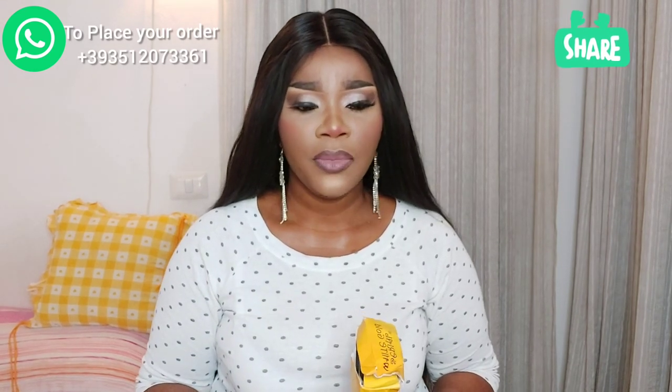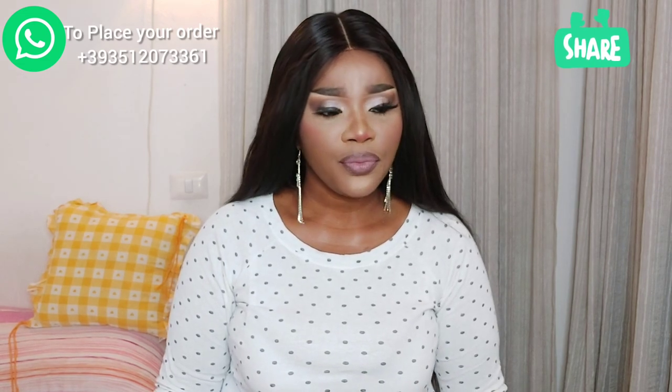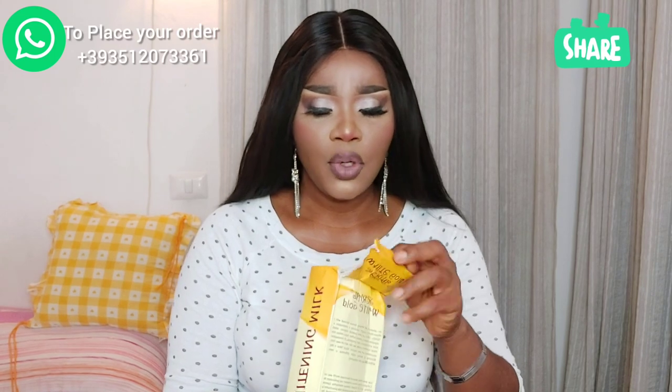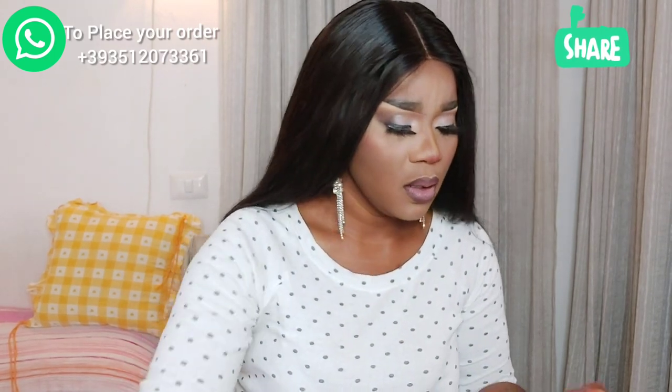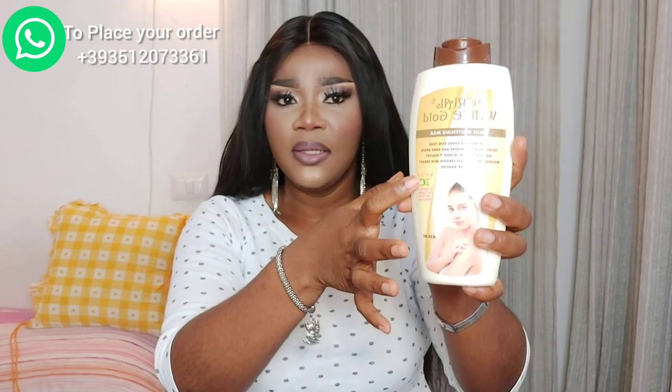There's a lot of fake Serial White Gold out there. Because so many people are buying it, the fake version tends to outsell the original. So how do you know the original? Let me bring up the container — because it's made in Nigeria, there's a specific symbol here. When you buy and you don't see this sign, that one is fake. Always look for the green symbol on the packaging — you can easily tell.